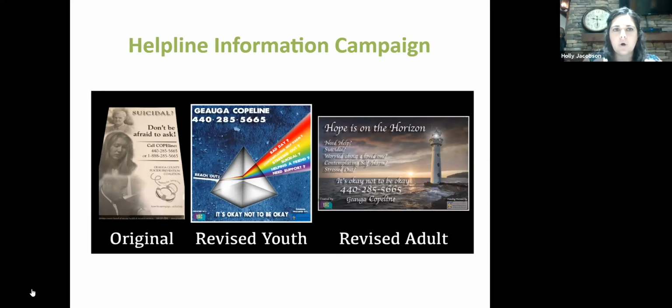And so the original poster, as you can see, is a very black and white, very sad poster. And so our young people said, no, we need to create something that is eye-catching, something that is going to open up conversation and intentionally need people to refer, right? And so this was something that was intentionally done. And they had to go through the data gathering process. They had to know who were the important people they needed to talk to, that communication, and they spoke with that agency to start to create this intentional way of needing problem ID and referral.